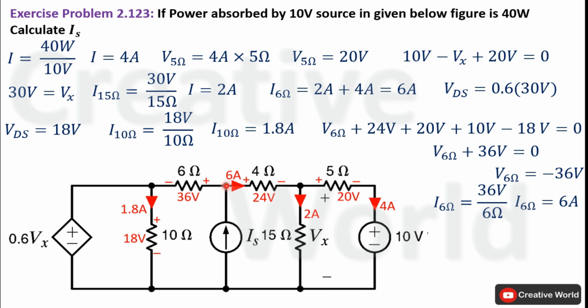Now on this node, two currents are leaving and both are of same value of 6 ampere. So in order to justify Kirchoff's current law on this node, the sum of both leaving currents should enter from this branch on this node. So we can say that current through this branch, that is the current of this constant current source and labeled as IS, will be equal to the sum of both leaving currents. So the value of current IS will be 12 ampere.